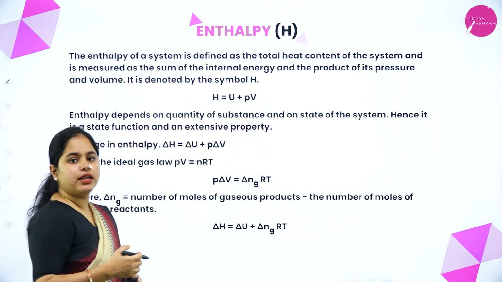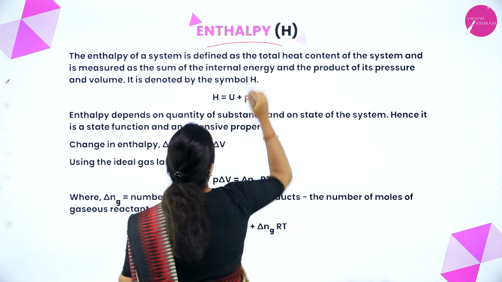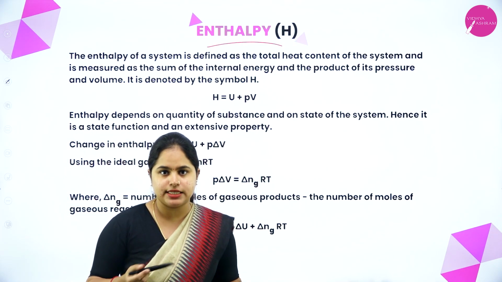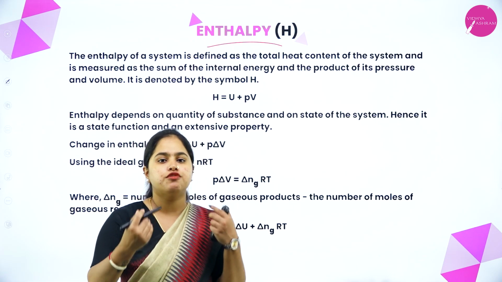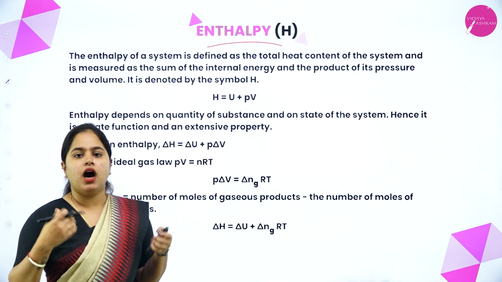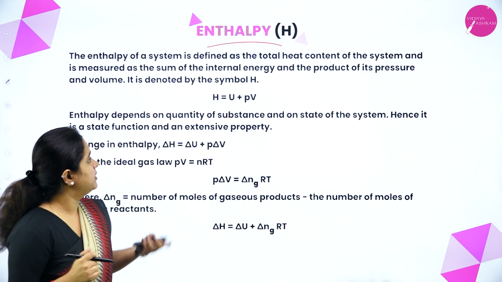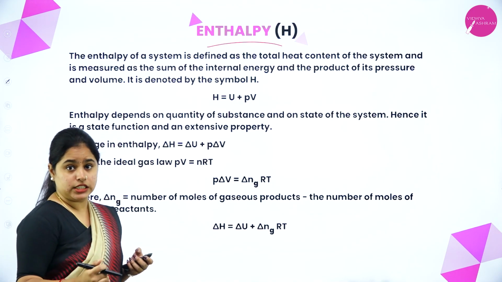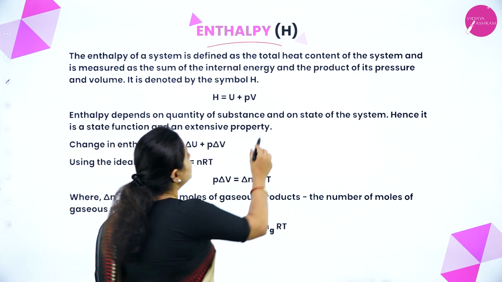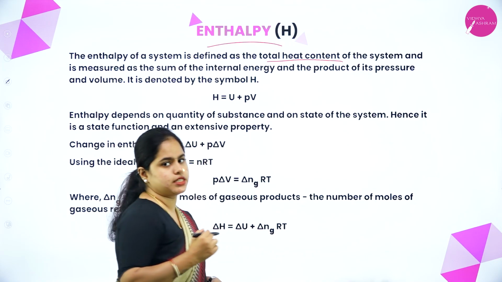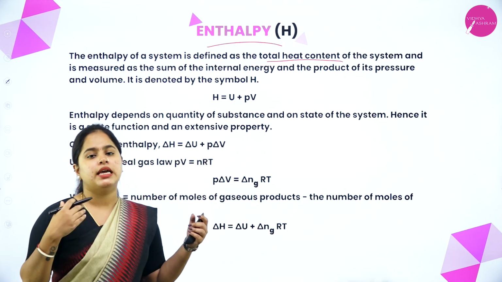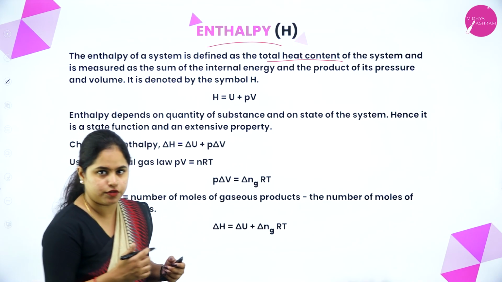Now, moving on to the next important concept, that is called enthalpy. So, we have already finished internal energy and change in internal energy, the first law of thermodynamics and different applications of that. So, let us see how enthalpy is defined, which is represented by the symbol H. Okay. So, enthalpy of a system is defined as the total heat content of the system. So, what is enthalpy? It is the total heat content of the system.